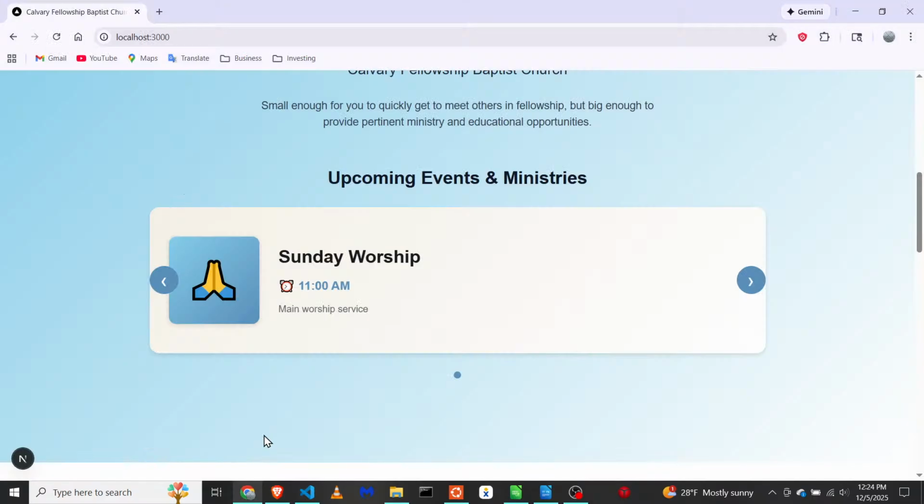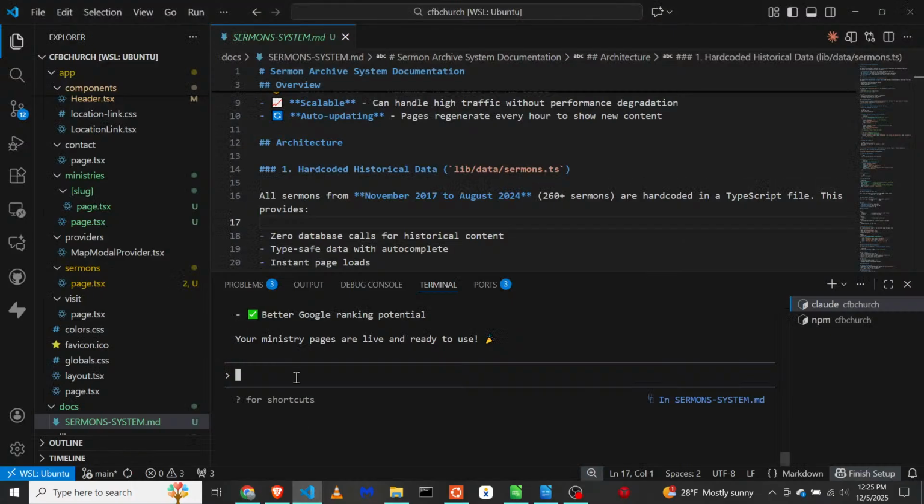I'm struggling between, I could hard code the missionaries, the missions, because they're probably not going to change too much. But some of the information could change in there. So I'll have those in Airtable as well. Add a new table for missions.